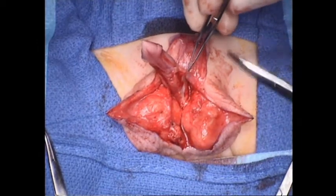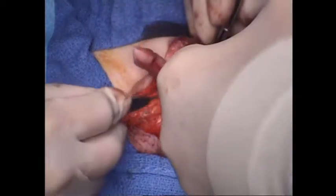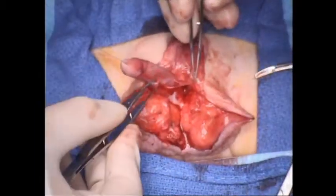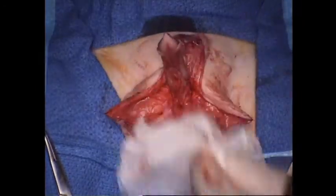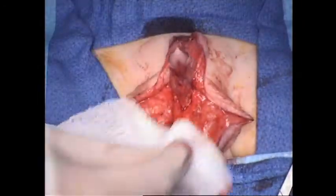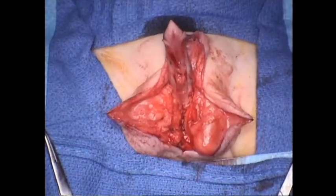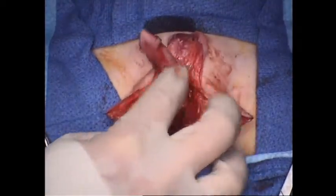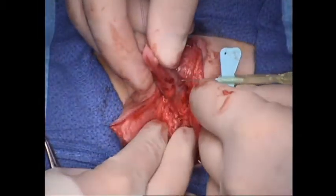Or short corporal bodies, where the tunica albuginea on the ventral surface of the penis is shorter than on the dorsal surface. And so we have to evaluate in patients with proximal hypospadias these reasons for curvature in a stepwise fashion. So now we've removed all of the tethering scrotal and penile dartos tissues. And so we're going to check an artificial erection.